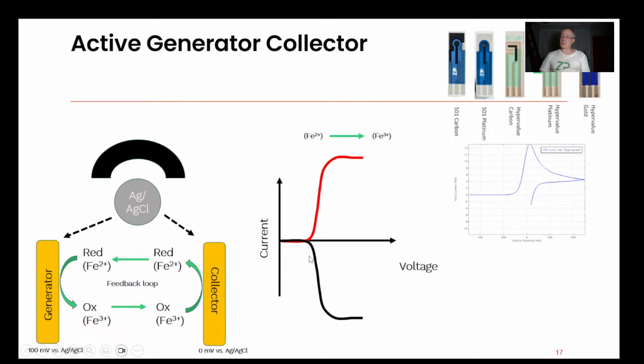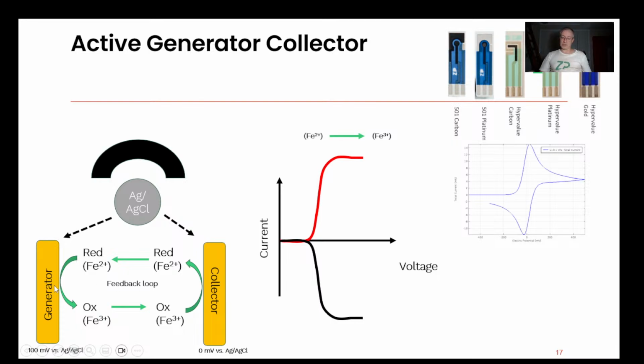And by the way, the current that you're getting at your collector electrode is probably the same as what you're getting at your generator electrode. I say probably the same as. It's never going to be less than. It's sometimes maybe, I don't want to say it's going to be more than. In fact, it's going to be the same as, because I'm just thinking about, is that really true? I was just thinking about a normal 3 electrode system, but this is not a normal electrode system. So it'll probably be the same as, or a little bit more depending on efficiencies.